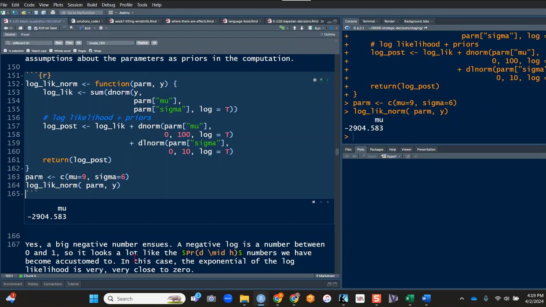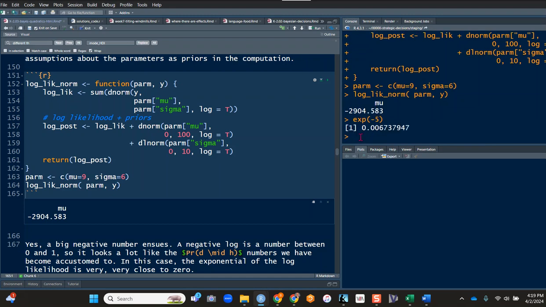If you take this negative number, let's take a number like exp to the negative 5, let's say. That's what you get. When you get a negative log number, a number between 0 and 1, just prove myself.